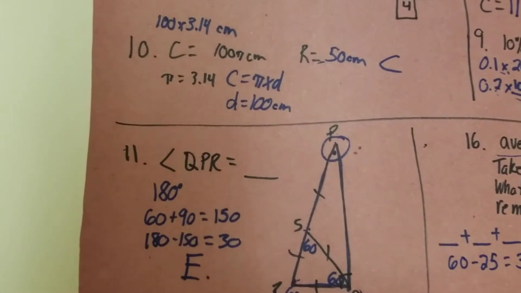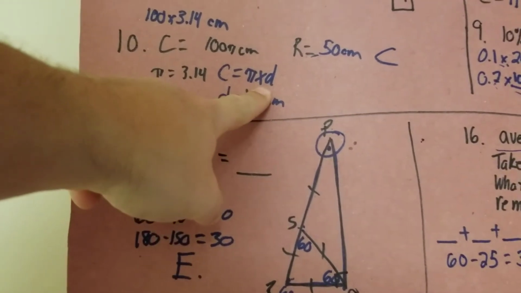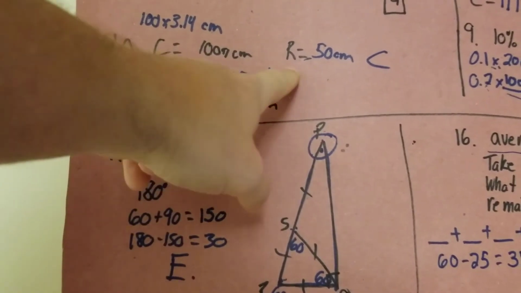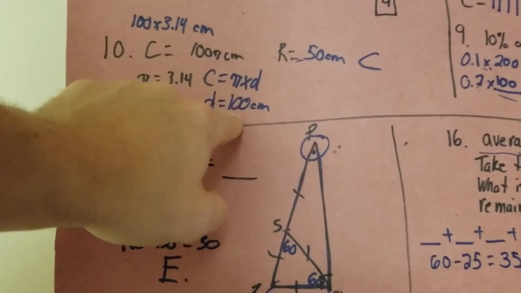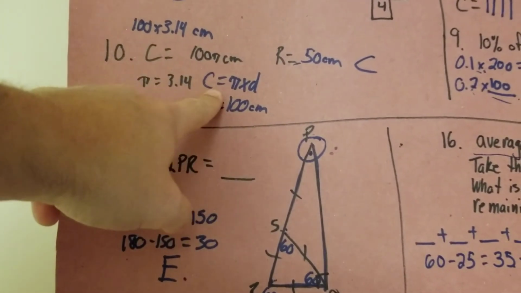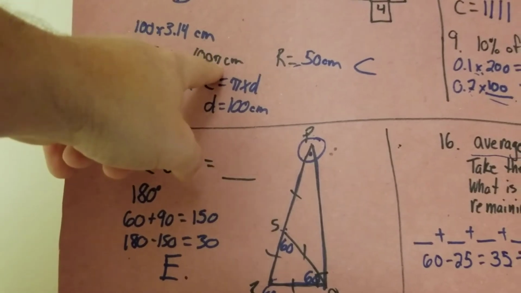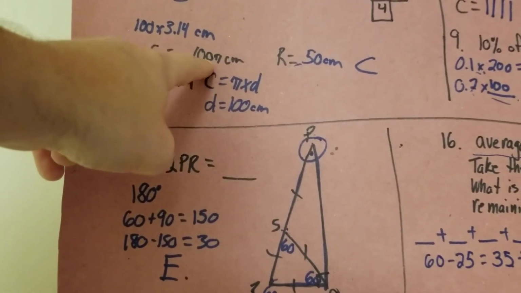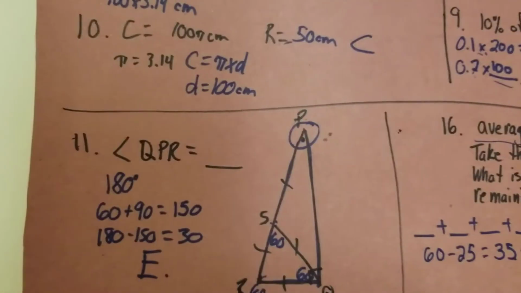So what you have to remember is the formula for circumference, which is pi times diameter. Then you need to know it's asking for radius, and you need to know that radius is half the diameter. If the circumference is pi times diameter, and your answer is 100 times pi, you know your diameter is 100. So half of 100 is 50, which is option C.